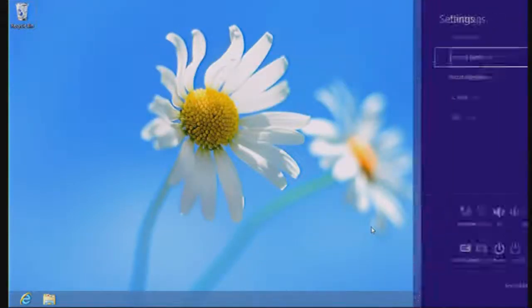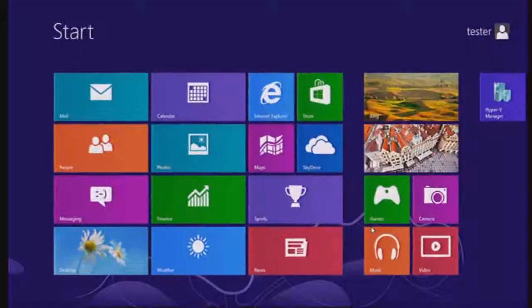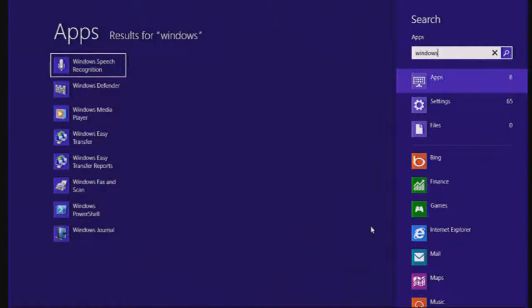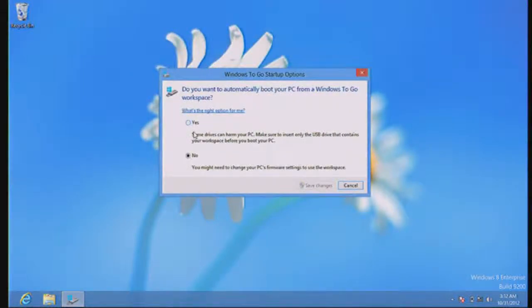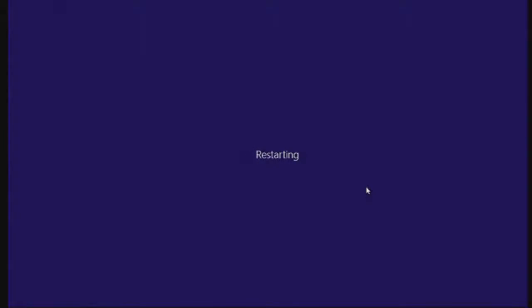We click Create and that's going to format the disk. It'll take a few minutes to format and make it fully bootable. I'm not going to run through that entire process, but I'll show the Windows To Go Startup Options instead. That option asks what I want to do — and I want to restart this machine to use Windows To Go. I'd do this on a Windows 8 machine because we're likely using the UEFI BIOS, and as a result we may not have enough time to press F12 to change the BIOS boot device. We'll restart and select the correct boot option.